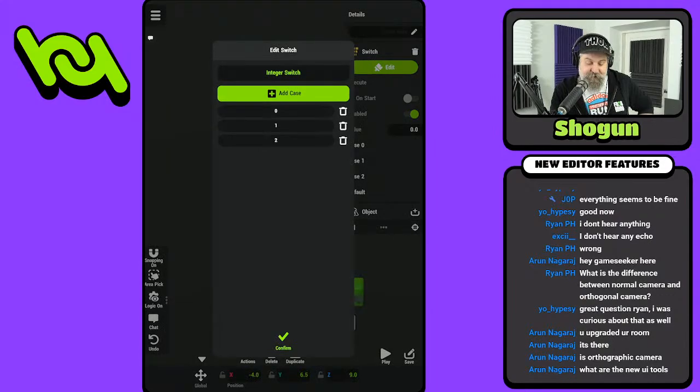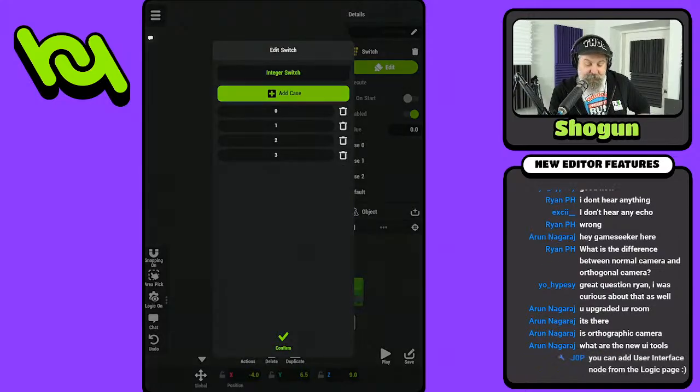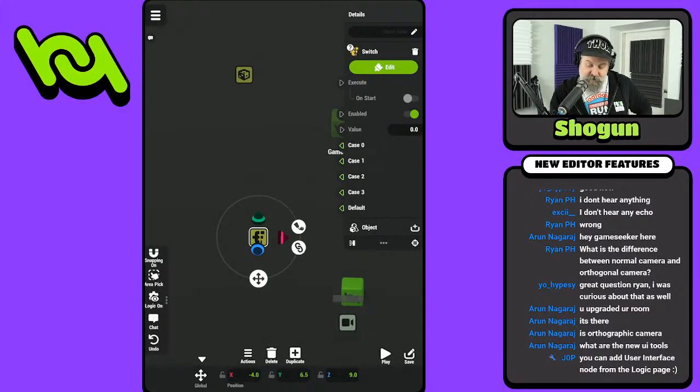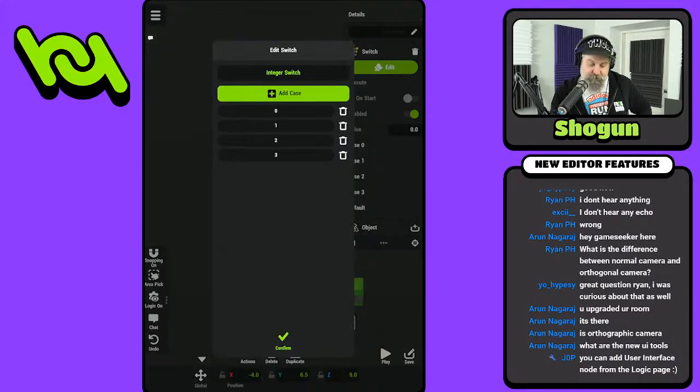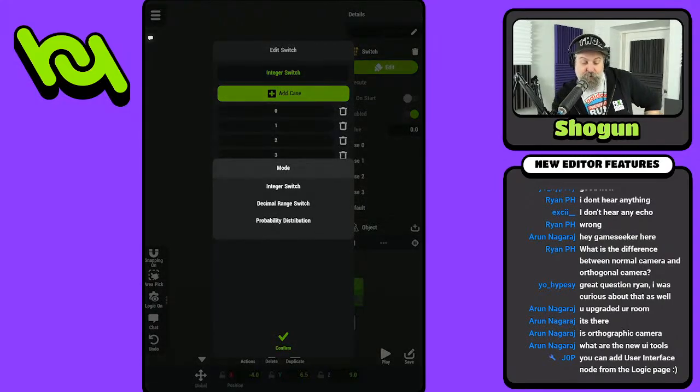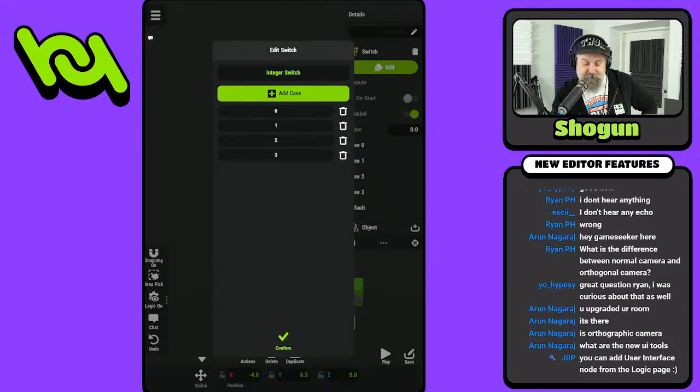But we can edit, and we go into edit. We can see here that we can add new cases, as many as we want. I'm sure there's probably a limit here, but you can add a lot of cases, right? You can also edit the values in these cases, and the values will come into play. Whoops, we go back up here into the mode of the switch. So we have the integer switch, which is what it's on by default. And here it's looking for whole numbers, integers, right? So it's looking for 0, 1, 2, and 3. If the input value matches 0, 1, 2, or 3, it's going to send its output links accordingly.